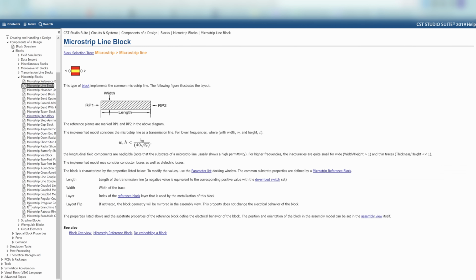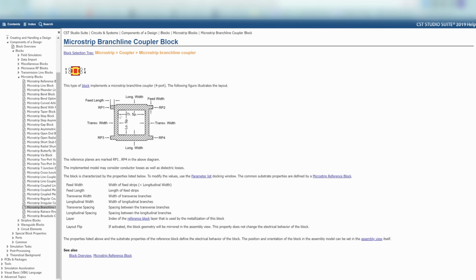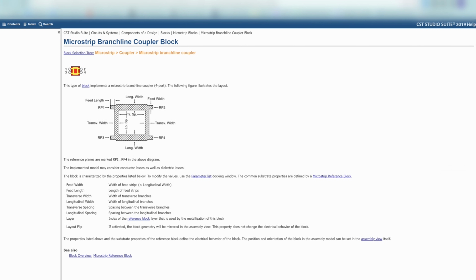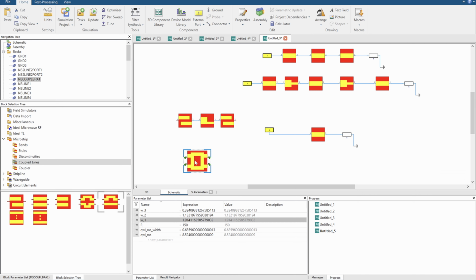And then here we go, we've got all the blocks on the side, and we can go to branchline coupler. And now it's got all the parameters here that you can work with. So that's one easy way to figure out what all these values actually do.